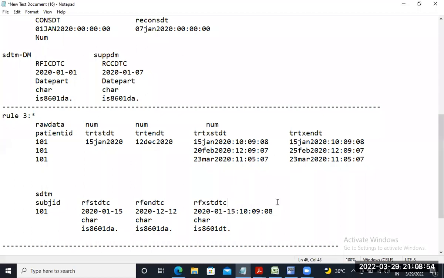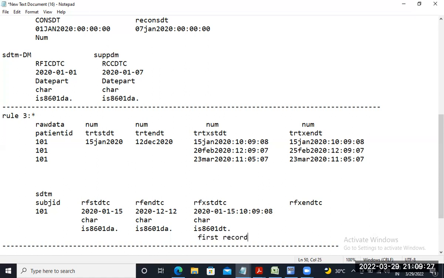So further, what do you need to do now? This one is also the same numeric. Again, what I need to do is create RFXSDTC. What does this variable indicate? In these entire 3 records, you need to pick up the first record. First record compulsory. If it is the end date, you should show the last record. If it is the treatment started, you should show the first record. That is the reason I'm writing: for RFXSDTC, you should show the first record.